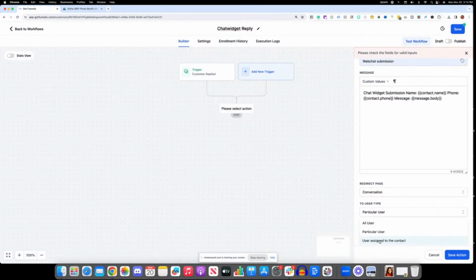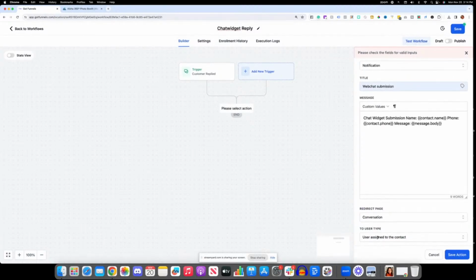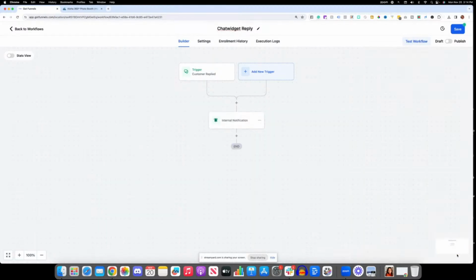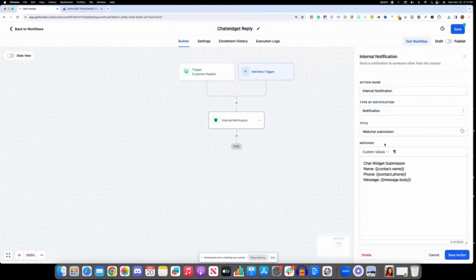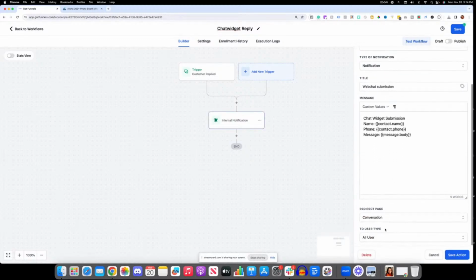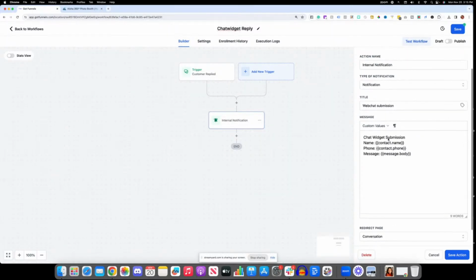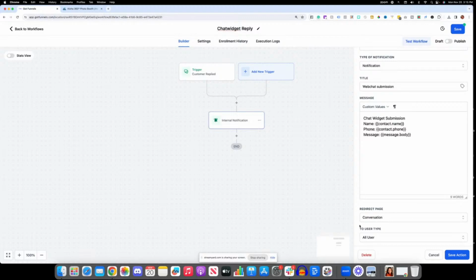So if you have a sales team, you can put a specific user, like if they spoke with someone before. So I'm just going to click all users and save. So this is just a notification that goes to all users, and has this information come through, and it'll be in the conversations tab.